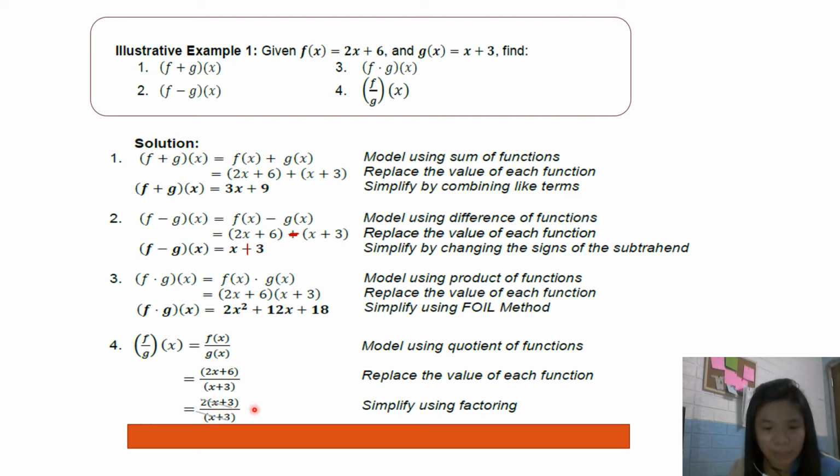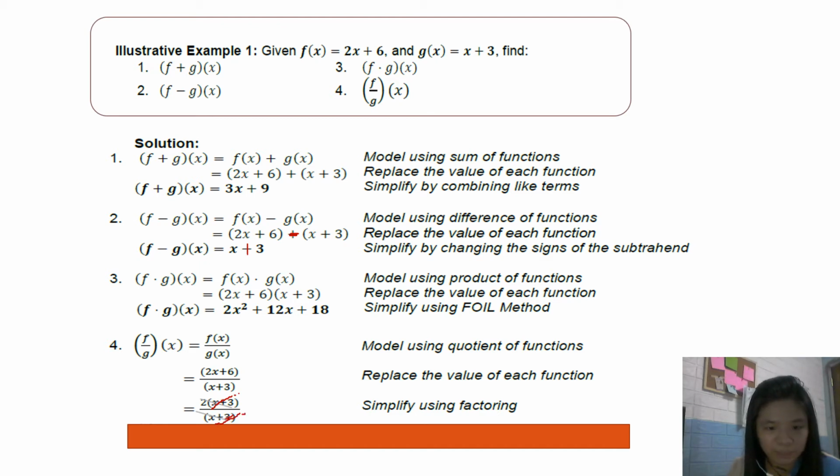So, you can check kung tama ba yung pagkaka-factor out nyo kapag pinag-multiply nyo sila pabalik and magre-result siya sa 2x plus 6. In this case, tama naman siya. 2 times x is 2x, 2 times 3 is positive 6. So, factor out ng 2x plus 6 is 2 multiplied by x plus 3. And then, we simplify by canceling x plus 3 and x plus 3 in both numerator and denominator. Makakancel na to. Itong x plus 3, makakancel na rin yung sa baba.